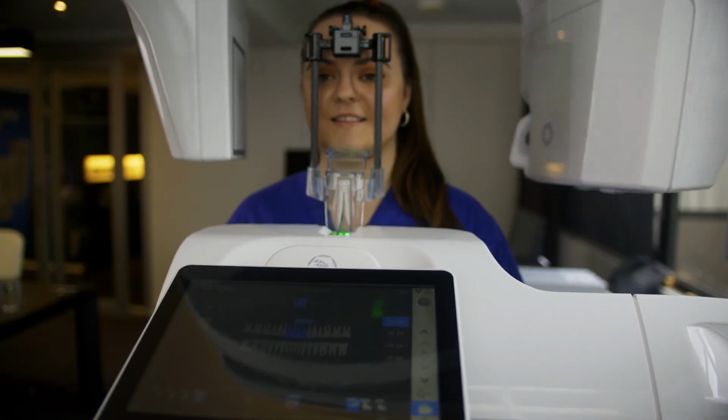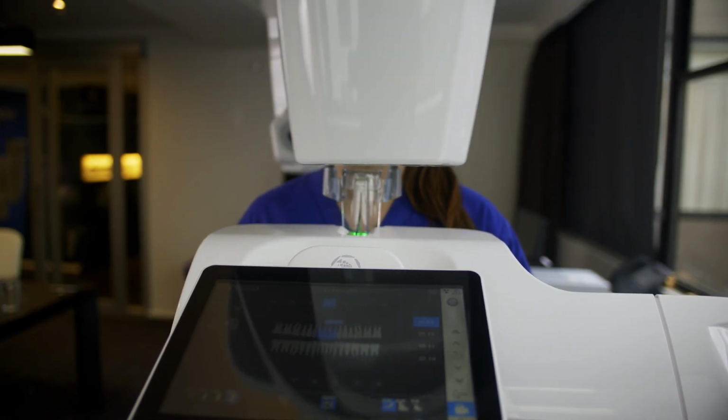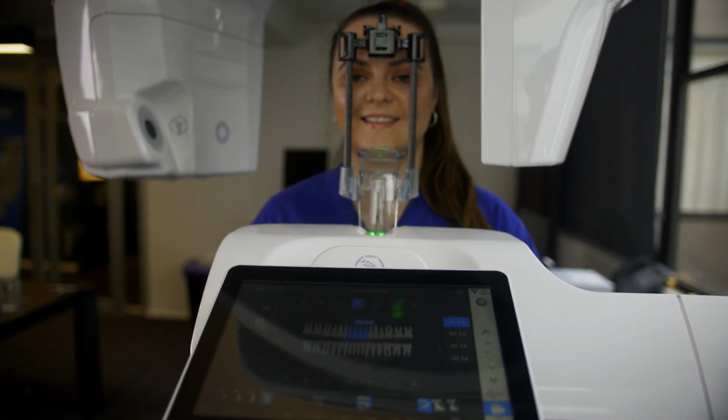It's also got some extra features that make it really good for just OPGs. Like back in the old days, I used to use a hard tissue laser. And I found a hard tissue laser was the best soft tissue laser I've ever used. And this is kind of what I was looking at with this as well. This machine is going to be one of the best OPG machines that you can get because it does a pre-scan before it takes the OPG, so you can map the curvature of someone's mandible and maxilla and take the perfect OPG. It also has the ability to take really low dose CBCTs as well.